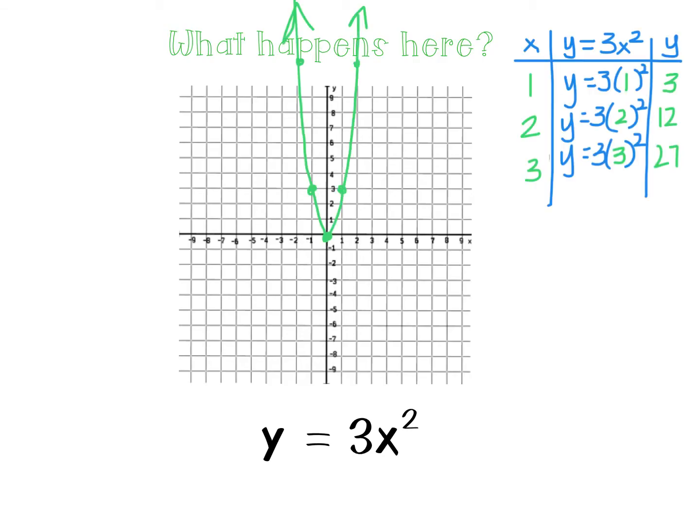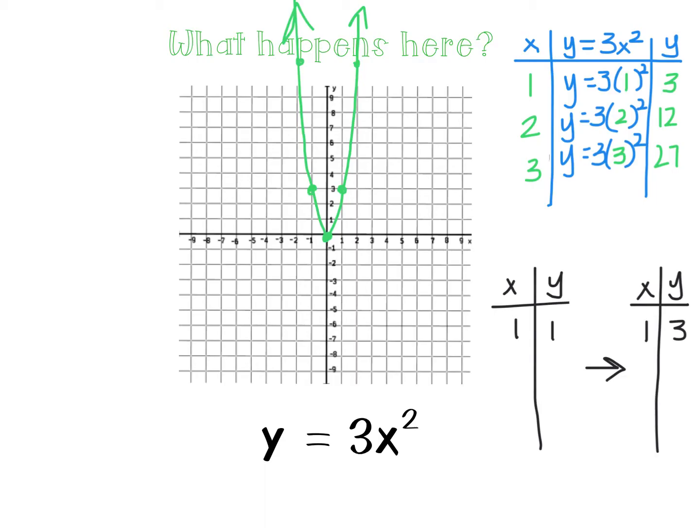Alright, so hopefully you were able to calculate in the table that I'm essentially plugging in my input value, squaring it, and then I'm multiplying that value by 3. So instead of going over 1, up 1, I'm actually going over 1 and up 3 because I'm taking that squared value and multiplying it by 3. So my normal movement of over 1, up 1 becomes over 1, up 3, which then is that point. So then when I go over 2, normally I would go up 4 because 2 squared is 4, but I still have to multiply it by that 3, so 4 times 3 becomes 12.